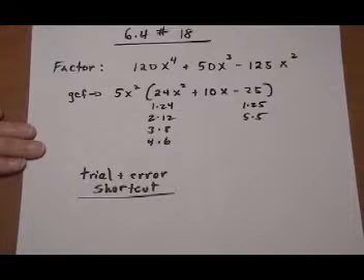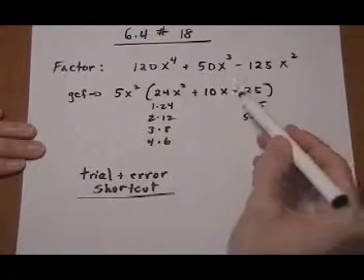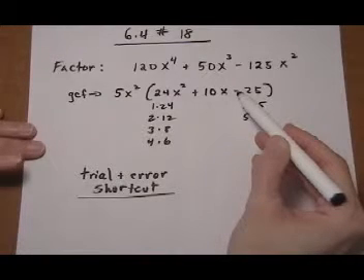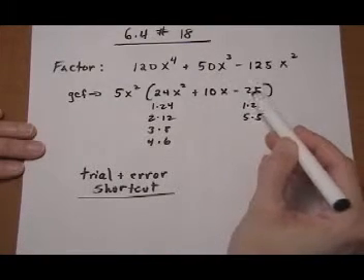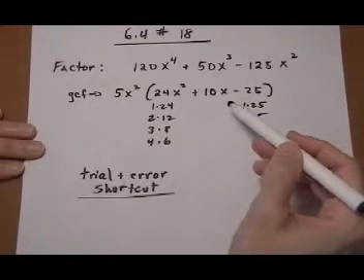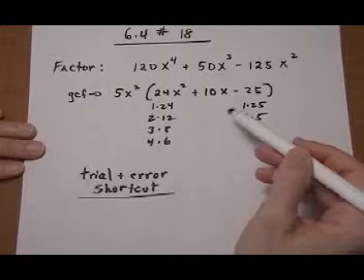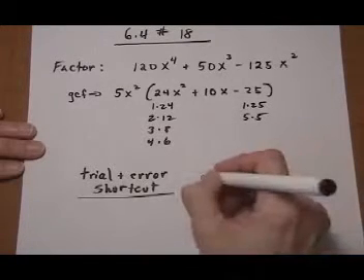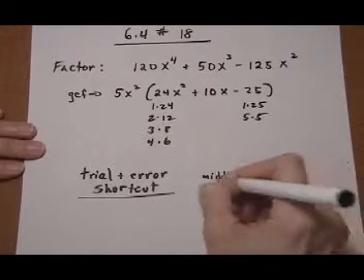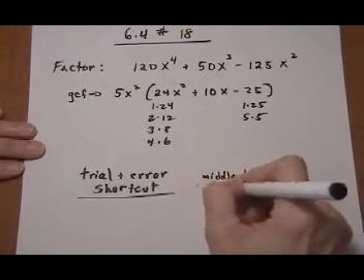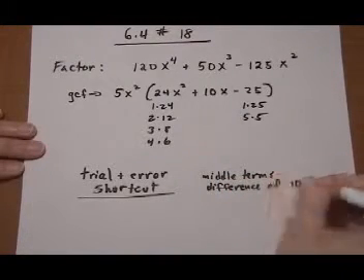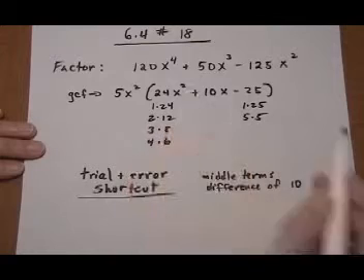And what I do for the shortcut is I first notice that this is a minus sign at the end. So the factors for the last term are going to be opposite signs to give a minus. That means the middle terms, when they combine, are going to be different signs. They're going to tend to cancel each other out. So the middle terms are going to have a difference of 10. And it's going to be a positive 10 difference.